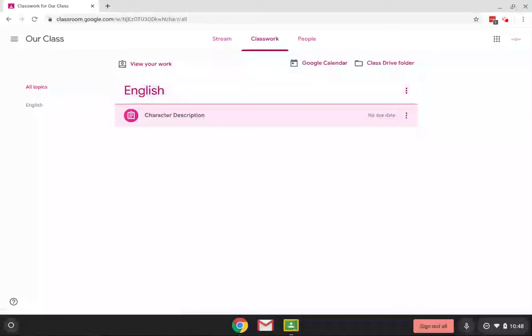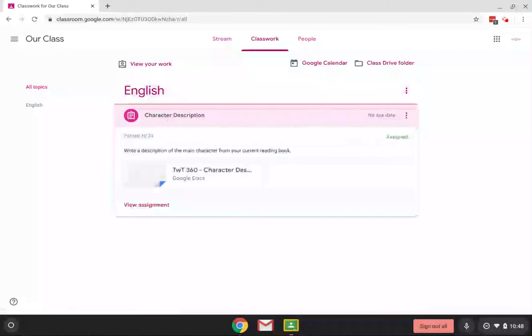We're going to click on character description, which just pops out a bit more information. There'll be a description of the task written by the teacher here. It might be short, such as this one, or it might be a full set of instructions for you to follow. You'll also have the resources. There's only one resource here. You can see the box. These can be read-only things for the pupils to read or to watch a video before they start doing the main work, or they might be the actual documents the children need to work on. So this example is a document I can work on.